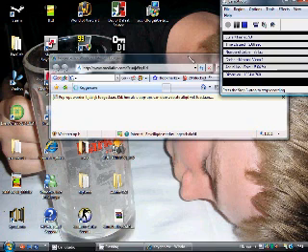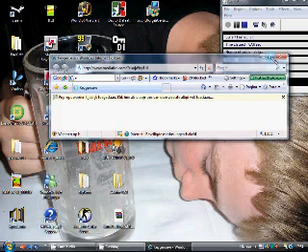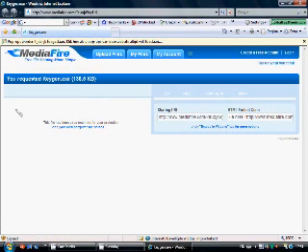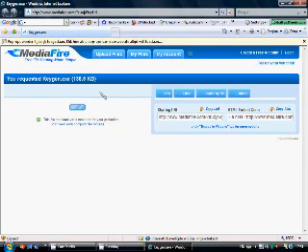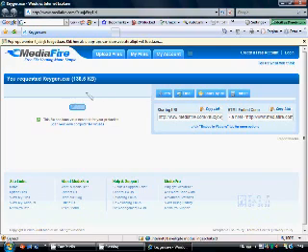Okay, once you did that, just go to mediafire.com. A link will be in the description box. Just click that. I have very slow internet because my PS3 is running and three other computers are running, including mine. You see where the downloading is, where my mouse is right now? Just download there.